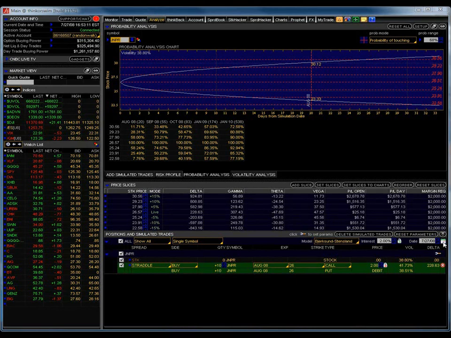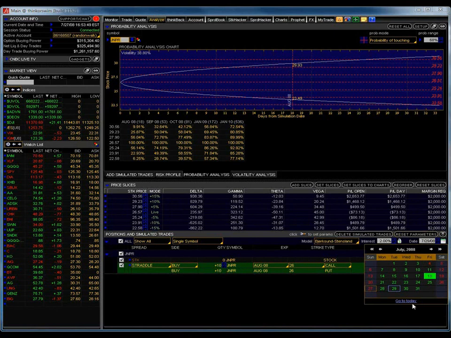If we take the date tab here and just simply increase the date, you can see that theta does increase. Theta at $40.85 increases each day as time passes and decreases our profitability by the exact same amount. So each day that passes, theta is recalculated, and as long as the price does not move, we will lose that amount in theta for each day that passes. Let's go back to our current date.